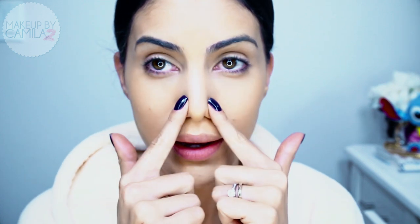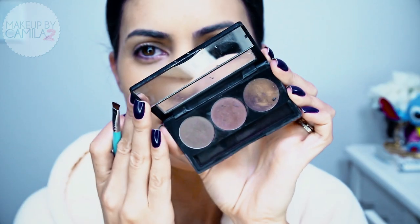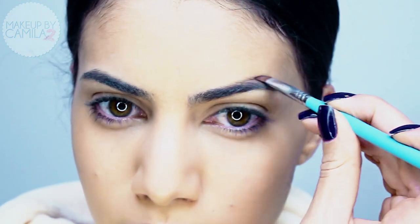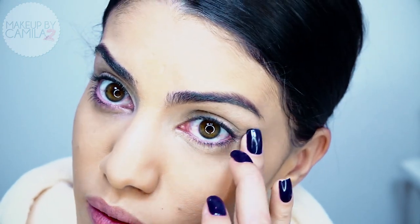Before I go on with the skin, I'm going to do my eyes and brows first, then finish the skin with you guys. My next step is brows — I'm going to take my Brow Bar To Go kit and a small angle brush and start filling them in, making them a bit more arched so they look more fierce. Then I'll take my eye primer by Urban Decay and apply it all over my eyelid and also under the eye, since we'll be blending shadows there.